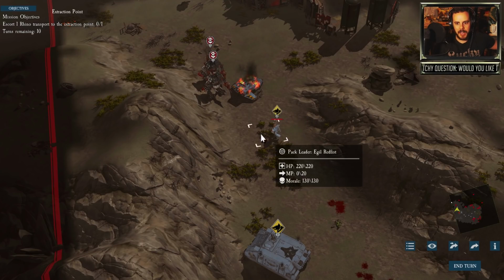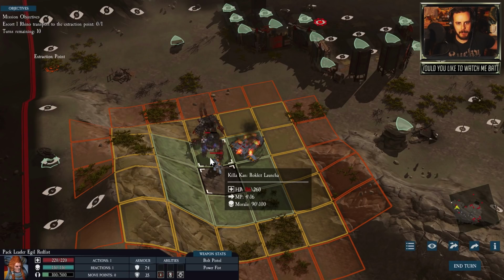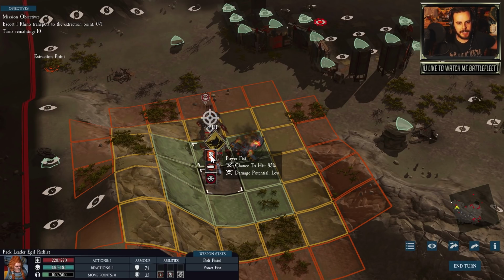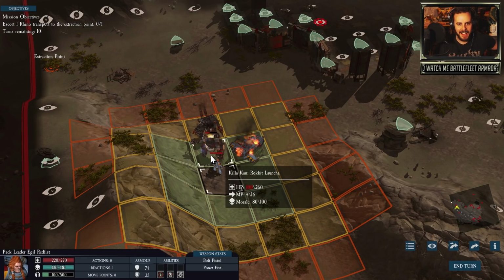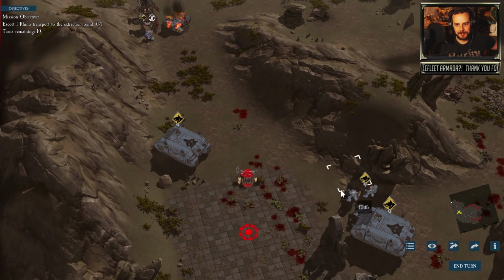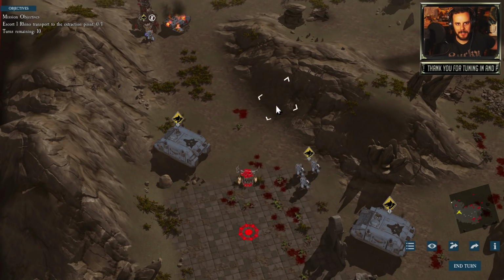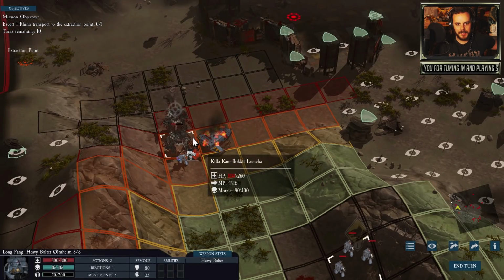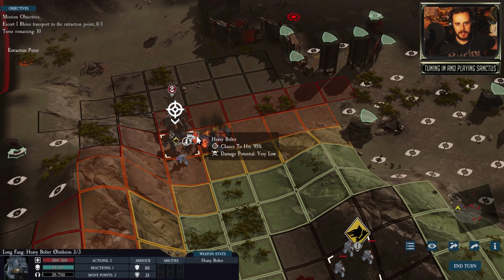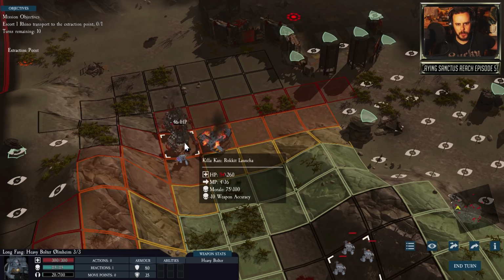No reaction arc going on, so he can just step up and punch this guy in the mouth and do 8 damage. I was hoping for a bit more. I'm kind of scared shooting my damn. Ooh, that was good damage. Ooh, they are accurate as hell!